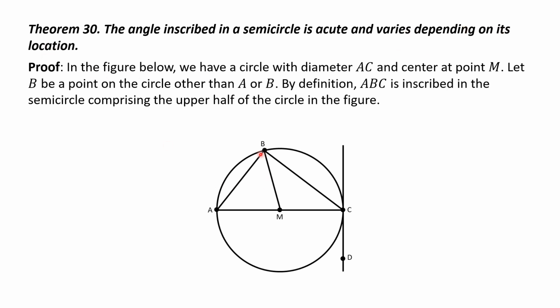So where we have an example down here, we have A and C as the diameter, M is the center of the circle, and we pick some point B here. What we want to show is that the angle ABC is less than 90. And we also want to show that as we move this point B around, the angle varies. So you get a different angle ABC as you move this point. And that's not the case in Euclidean geometry. No matter where you put B, this angle is always 90 degrees. Okay, so I have a few extra things on this figure, which I'm going to talk about on the next slide when I actually do the proof.